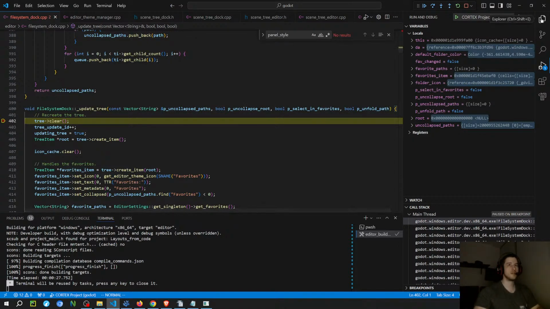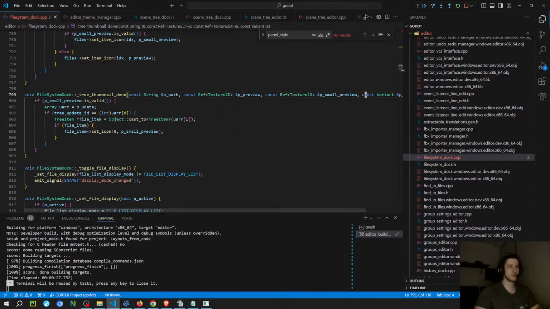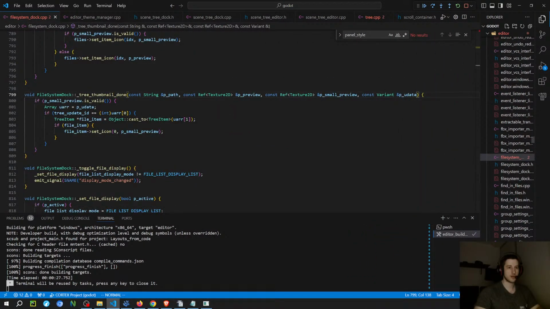Let me see here if it does, because I'm pretty sure that on the editor it doesn't have. It doesn't, or maybe it does. And it doesn't have a slider here.